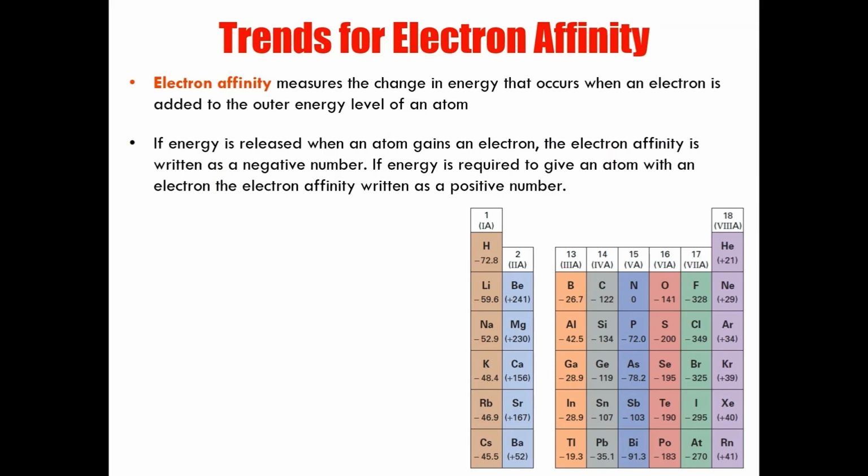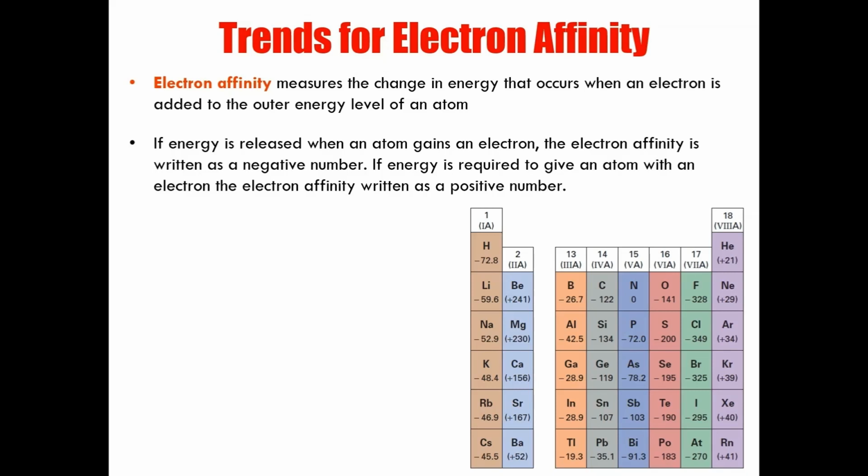In most cases, electron affinity is a negative value, which means that energy is released in the process of adding an electron to an atom. This of course makes sense as most atoms become more stable with the addition of an electron. However, there are exceptions where the electron affinity is a positive value. This occurs in cases where an atom becomes very unstable upon receiving an electron.